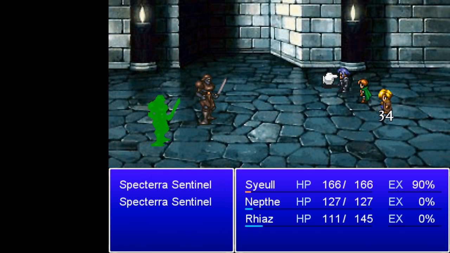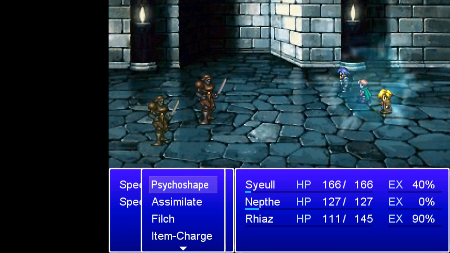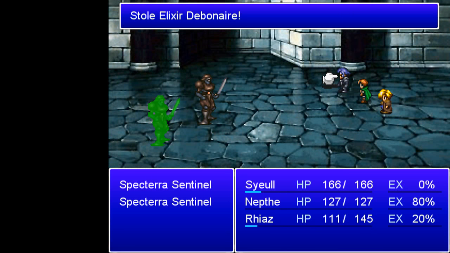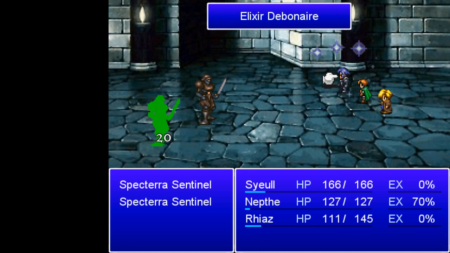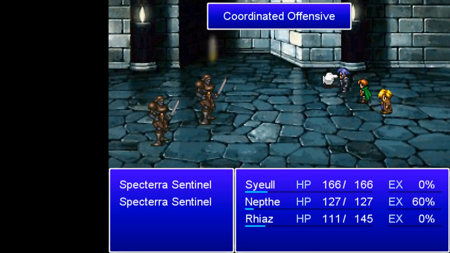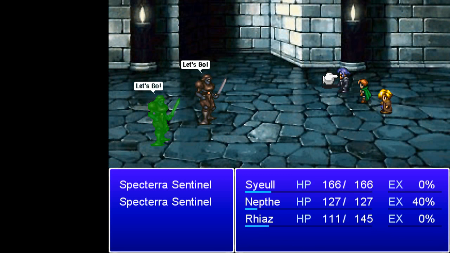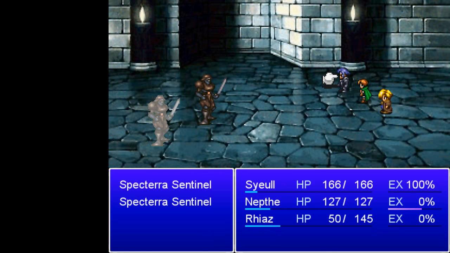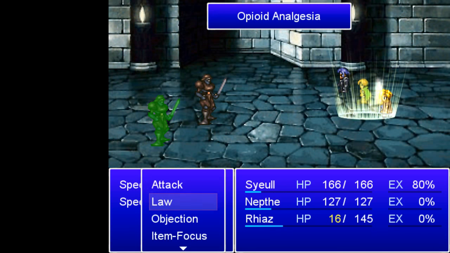Poisoned. I wonder what they have to steal from. Okay. As you can see, it's beginning to work now. Filch. Ow. It was nice having full energy on that, but it's going to end. Oh, really? Ow.